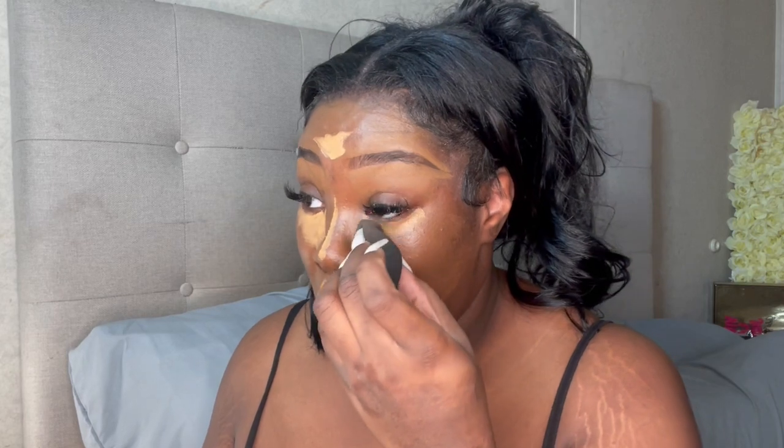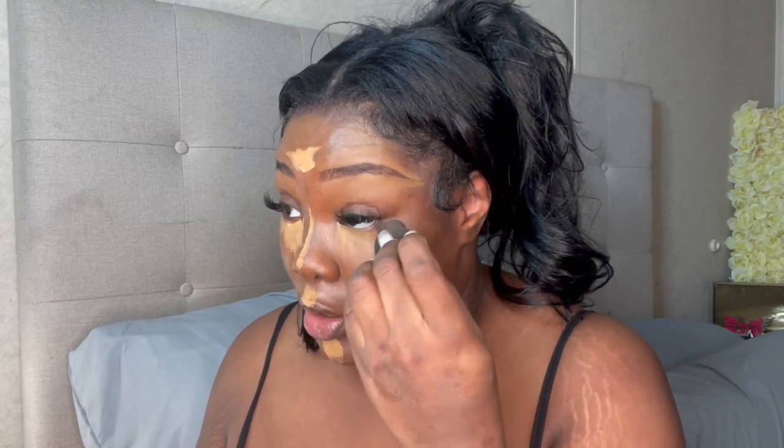And now you want to go on with a super, super damp sponge. Your sponge should still be so wet. Oh, I didn't even tell y'all what concealer this is. This was the Charlotte Tilbury Beautiful Skin Radiant Concealer in the color 12 10. You want to go in with a concealer that is very close to your skin tone, something that's just going to complement your skin. You don't want it too bright. You want to make sure that the undertones in it correlate to your natural undertones.